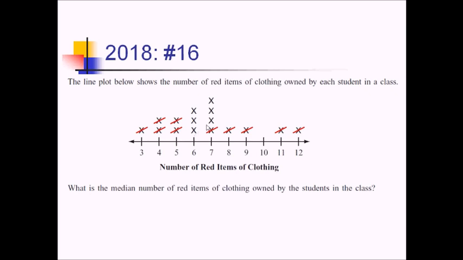We have a 6 and a 7 canceling, another 6 and another 7, and that leaves us with a 6 and a 7 when all is said and done. Now, the rule is if you have 2 items in the middle after you cross everything else off, you have to average them together to get the true median. So our median then is going to be 6 plus 7 divided by 2, which we can do without a calculator. That's just 13 over 2, or 6.5.